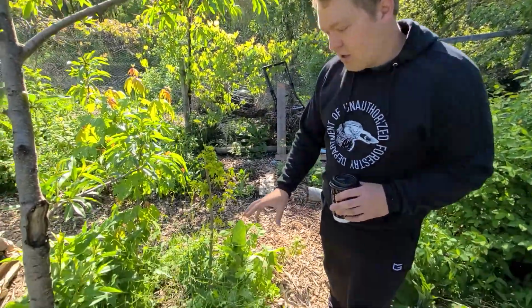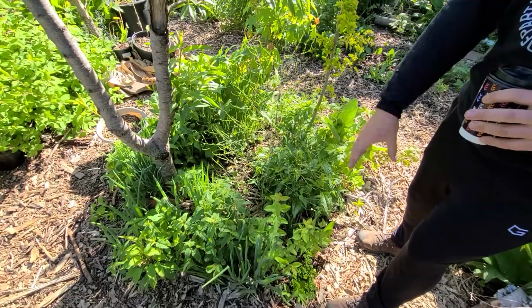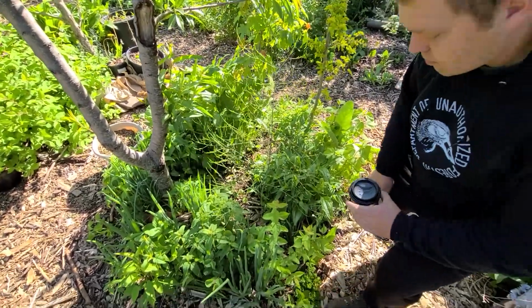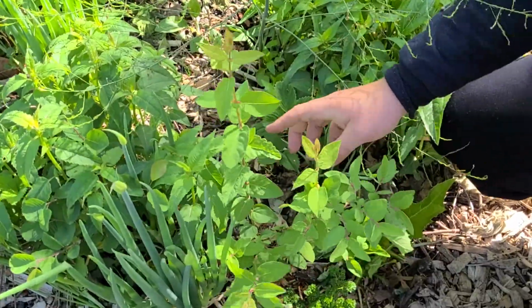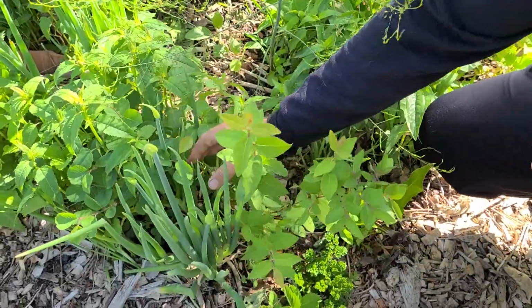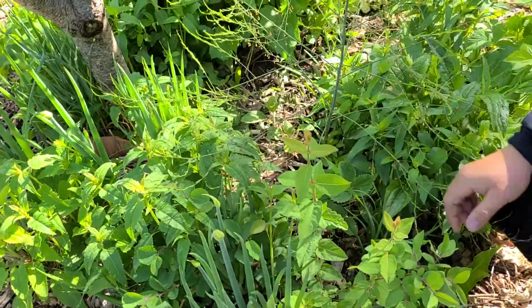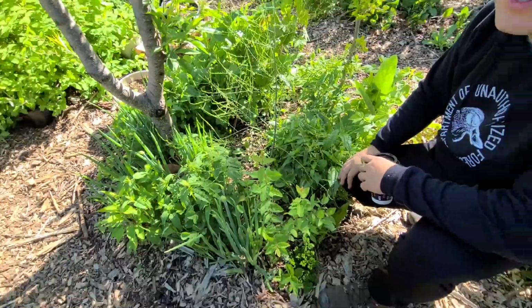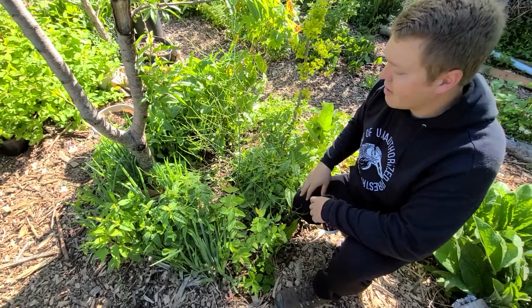The next things I'm really interested in are woody perennials, and then more herbaceous perennials, I think is what you call them. In terms of woody perennials, this is a honeyberry that I propagated last year, and it's growing really well. One design failure is there's also a serviceberry, and that's too much shrub layer. I'll probably try to keep the serviceberry pruned down, even though serviceberry wants to be 12 feet tall. But that would be too much.